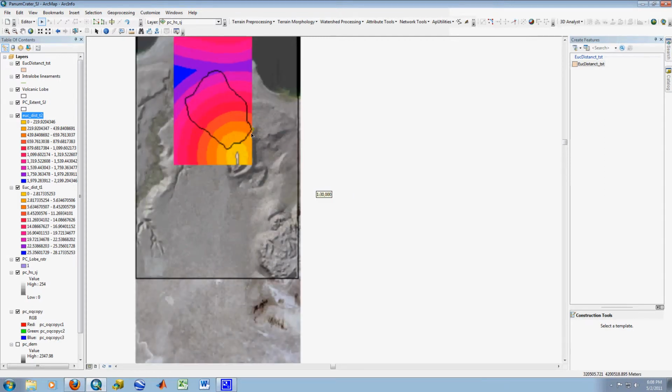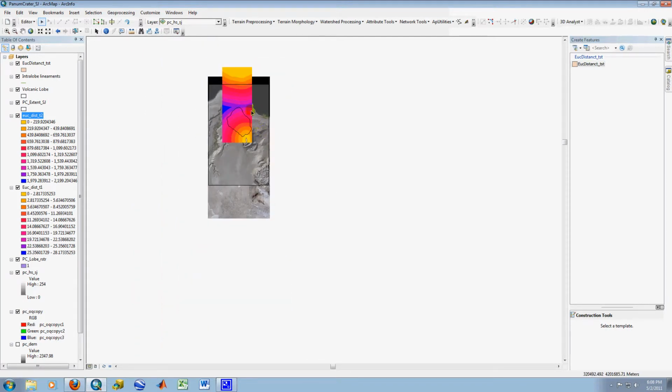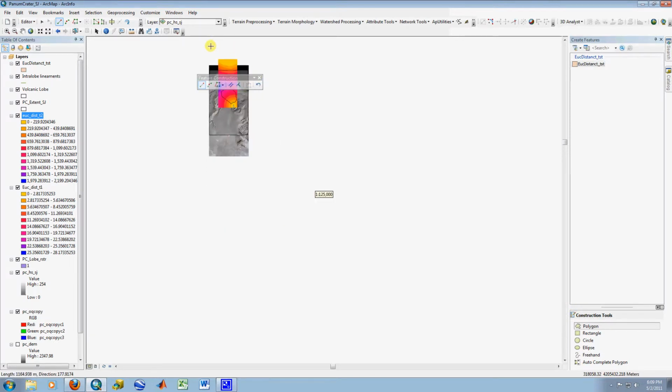We just barely made it there, right? So that our lobe is within the raster that we created. Yeah, that's what I wanted to say. I realize this all must seem a little bit vague and confusing, but a lot of times this is how things work, right? You're sort of just trying stuff out. So let's make another raster out here. Let's make it farther away from our thing. Let's make it nice and wide.